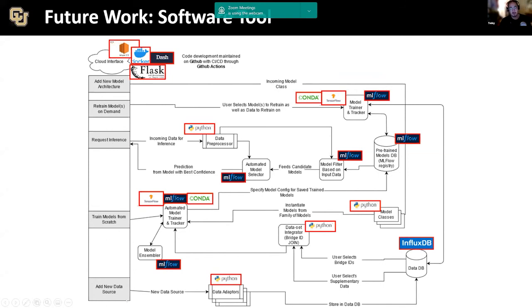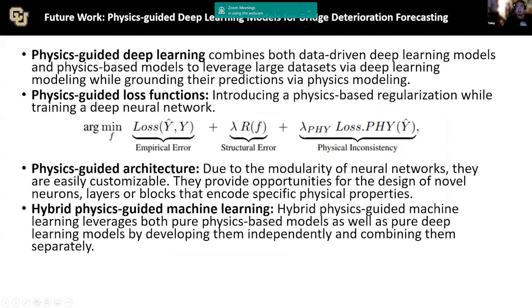Like if we find an additional data source that may be complementary or supplementary to our system, we can add that. We want to add an interface to be able to do that. And then also if we want to experiment with certain models or new variations of models for these predictions, we want to create an interface for that, for example. And then the very last slide, I just want to briefly touch on physics-guided deep learning, which I think might be a pivotal part of this work in terms of actually obtaining more reliable predictions.